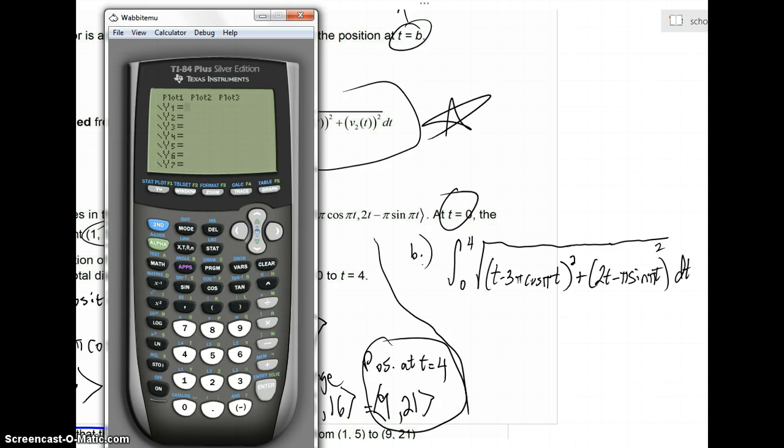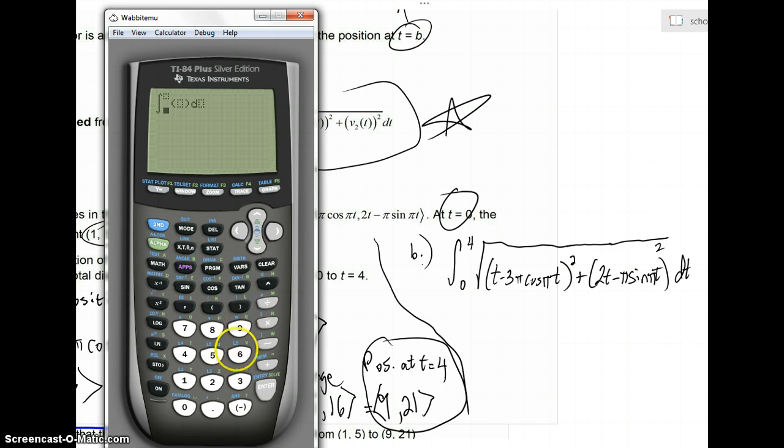Now, what you could do, and we could have done this even earlier on, I do this a lot, I've shown you guys in the past: we have t minus 3 pi cosine of pi x. That was for our one component, our x component. The other one was 2x minus pi, and then we can say sine of pi x. And I'm just putting this in here to hold their place. Here's why. It can get a little cumbersome to write all this out.